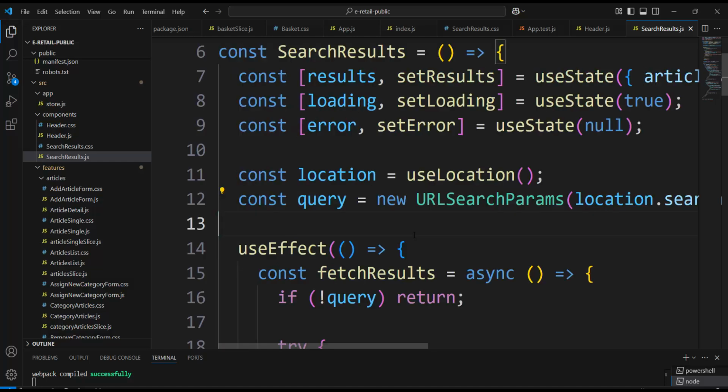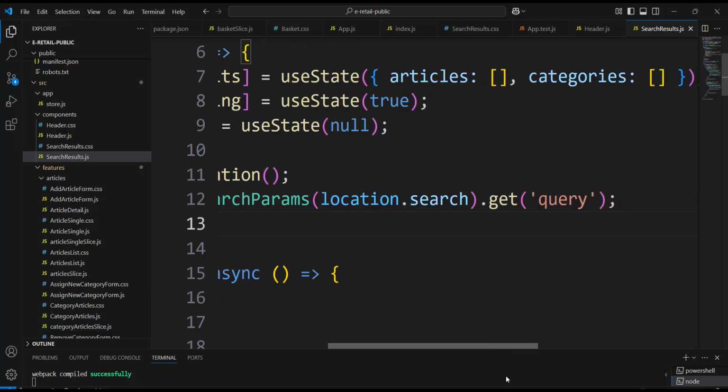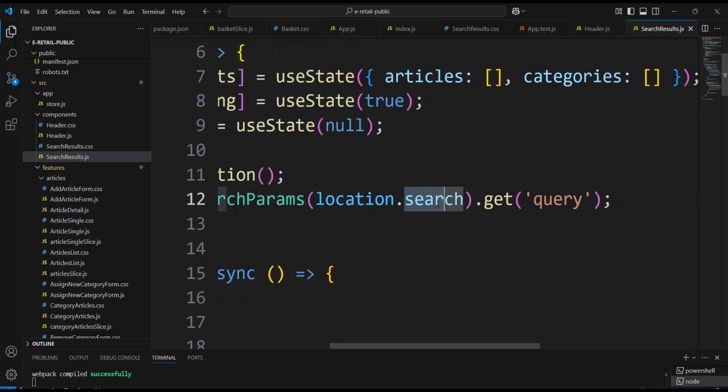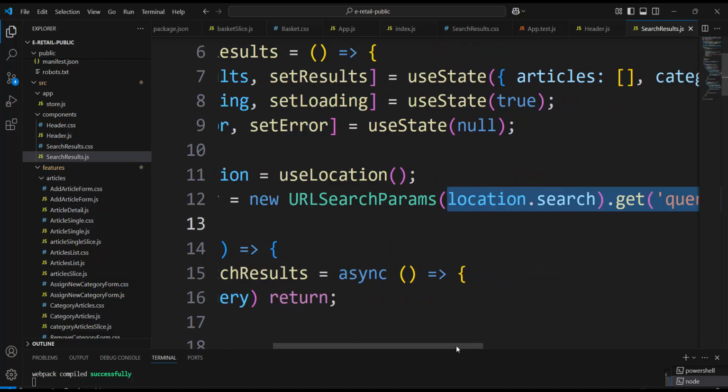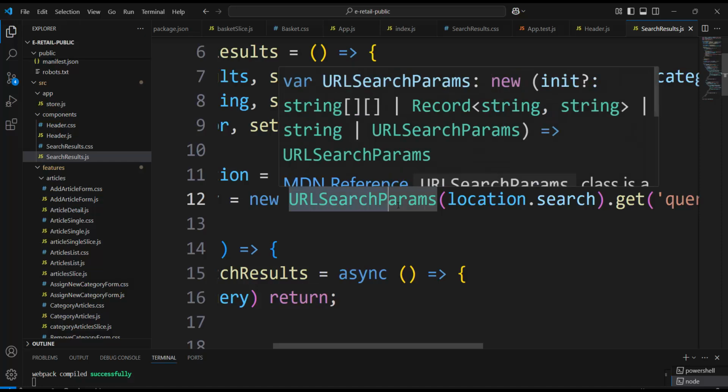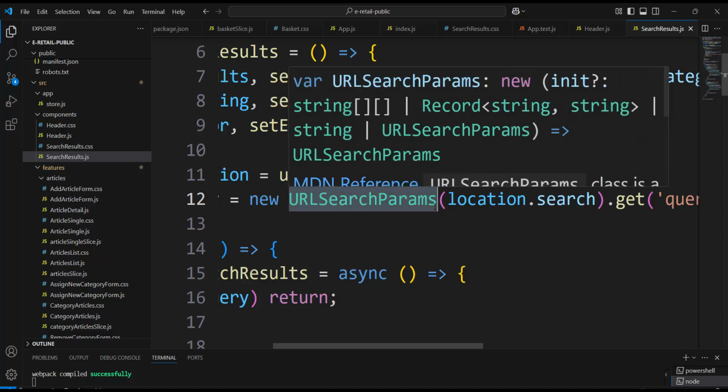There is a search method, location dot search, it is the parameter of this function, search params.